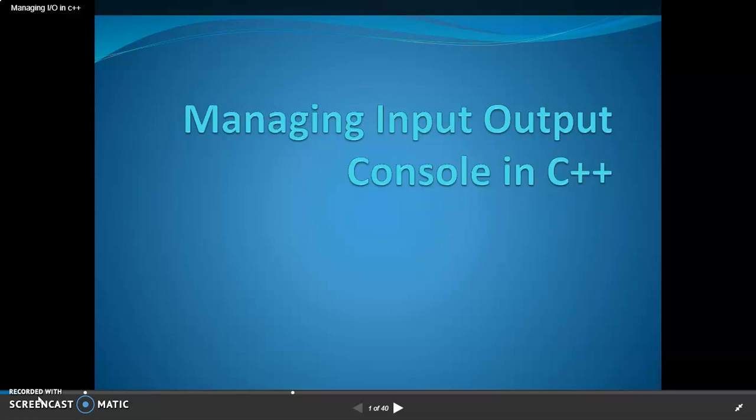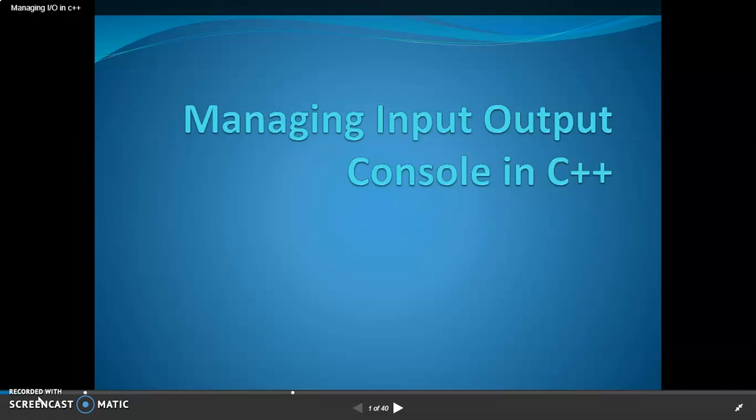We have used cin and cout for input and output operations, but we have not so far discussed how to control the way the output is printed in C++. C++ supports a rich set of I/O functions and operations to do this. Since these functions use the advanced features of C++ such as classes, derived classes, and virtual functions, we need to know a lot about them before really implementing the C++ I/O operations.